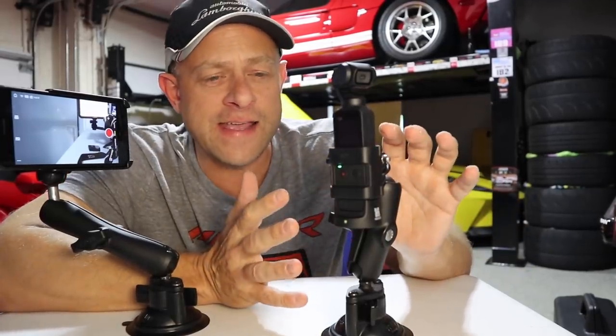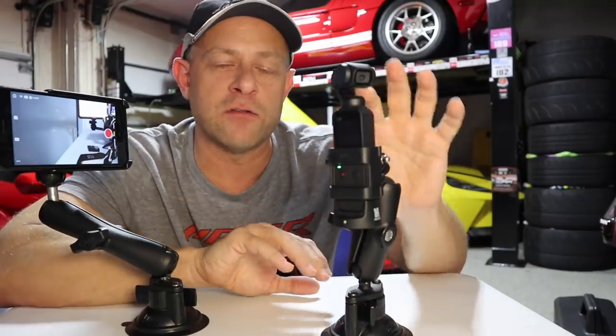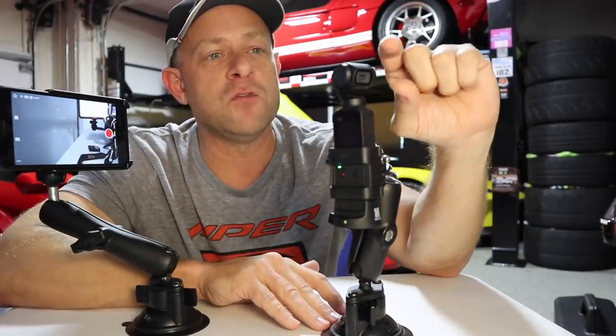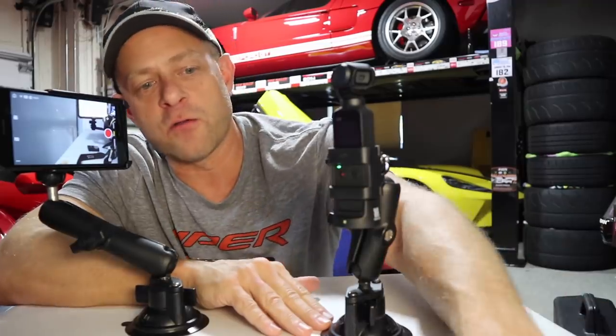One other thing to note is that when we were cruising side by side, sometimes this is a little too close to the other car. So separating one lane in between makes a much wider angle of view, and you can get the whole car. There are wide angle adapters for this that you can buy on Amazon for like 10 or 15 bucks, and if you get that, you can get a much wider field of view. I've seen some demos online on YouTube and I felt like it detracted a little from the quality, so I didn't get that. That being said, that's definitely an option if your cars were a little closer and you couldn't get space in between them. But nevertheless, hope you enjoyed this little tech review of the DJI Osmo Pocket.